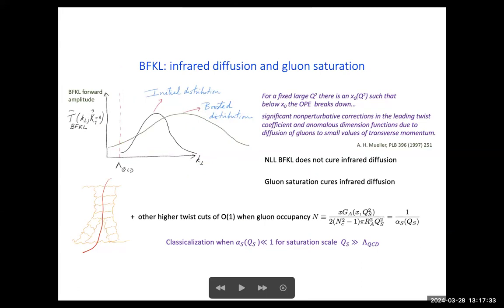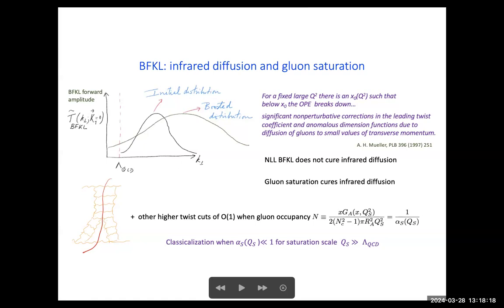Okay, so in fact, if you solve the BFKL equation, this is now the BFKL amplitude written in a slightly different way, as a function of momentum in the forward limit. If you plot this as a function of transverse momentum, and say you start out with some initial distribution which is strongly peaked in the ultraviolet, and then you solve this BFKL equation, you find that the result has this kind of boosted distribution. Okay? So it has some diffusive property, and you find that as you go to higher and higher energies, the solution actually goes into the infrared. So the solution kind of violates the perturbative assumption of its construction.